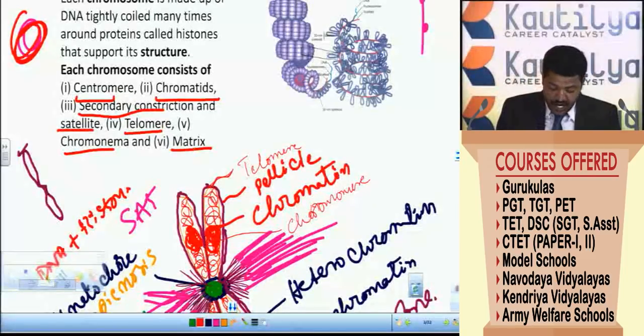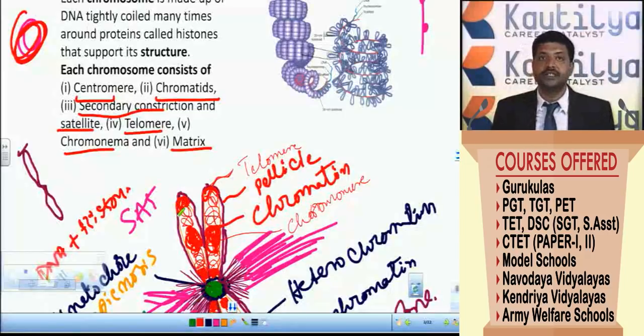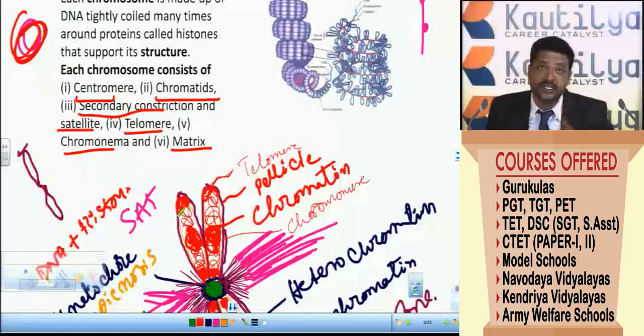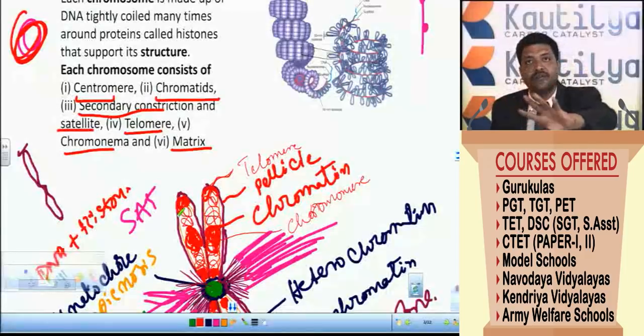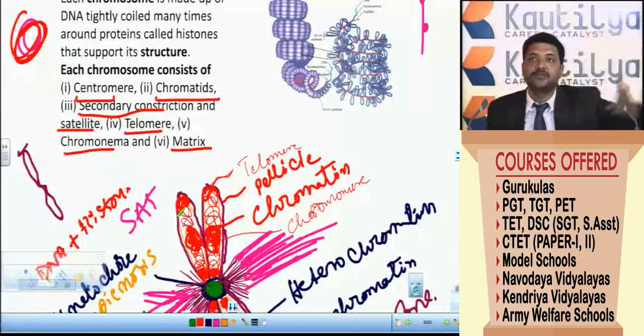At the same time, heterochromatin provides mechanical support. On both sides of the centromere, and on the side of the telomeres, the chromatin material is in the form of heterochromatin. Now what you can understand here, students, is that heterochromatin provides mechanical support. But heterochromatin has a lot of information which will never be useful for the present life of human beings, but will be useful for future generations.